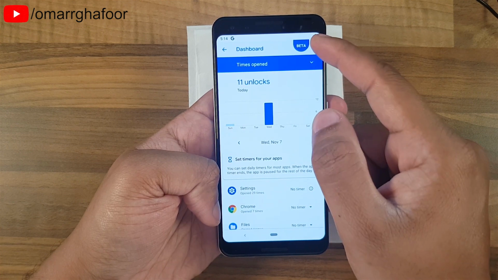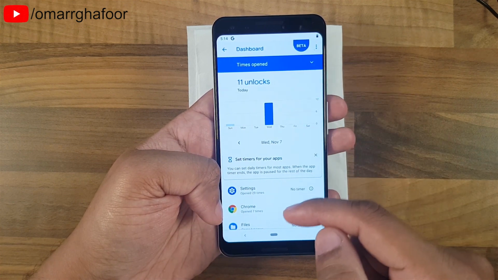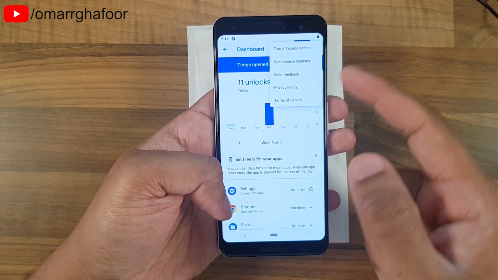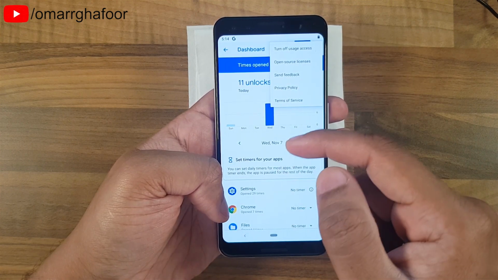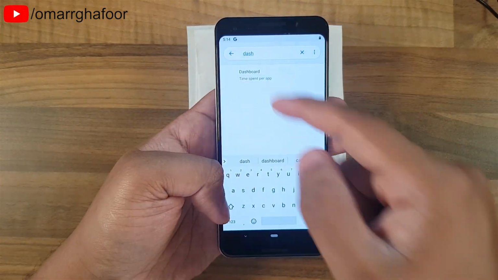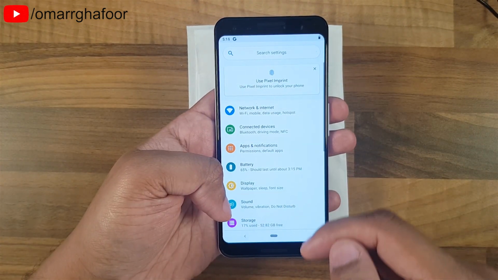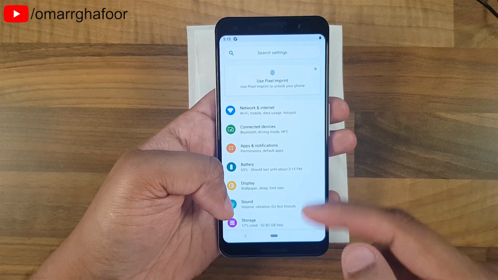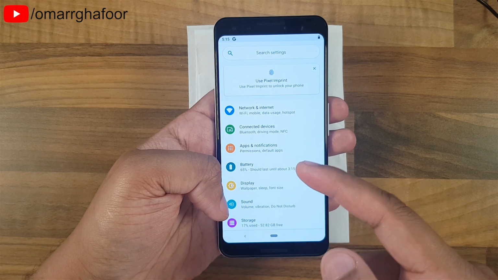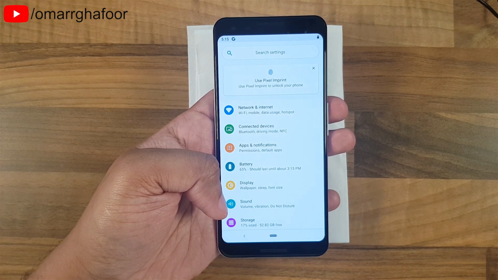So you can see exactly what you've been using, when you've been using it, and how long you've been using it. If there's a problem, then that's up to you to decide, and you can see and fix whatever app, if you're playing too many games, whatever. If you're using the app before bed for too long, then you can fix that by coming here, looking at that, changing your habits, things like that as well.